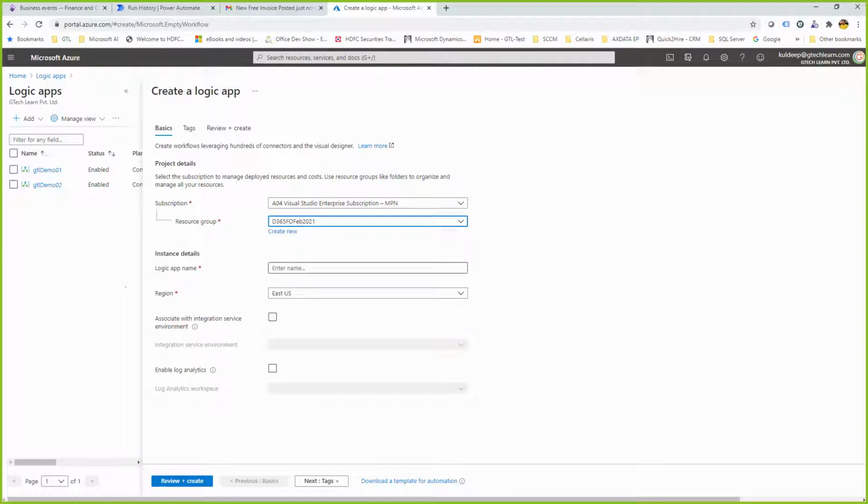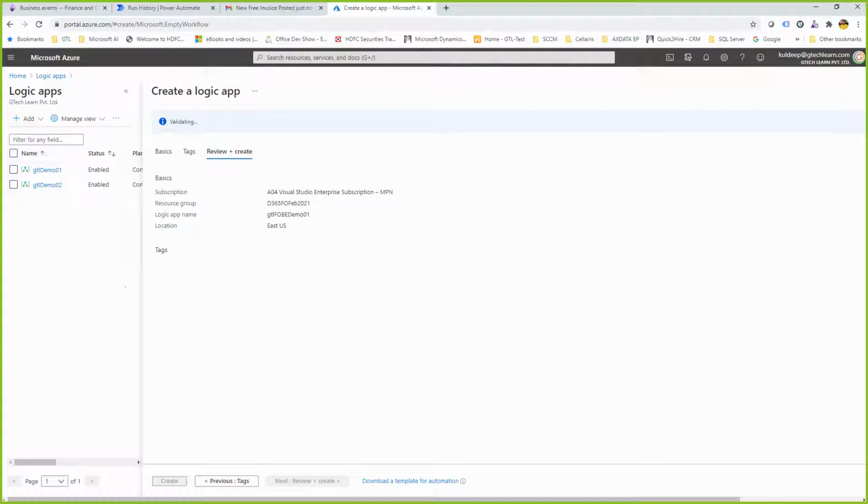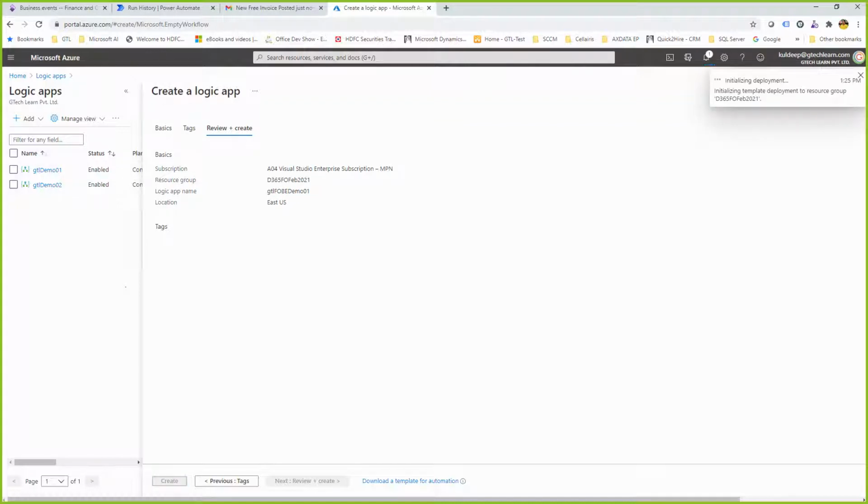Let me just utilize my resource group, and I would like to call it GTLFO business events demo 01, whatever I would like to name it. I'd like to store this logic app in East US, and let me just review and create. And I'm actually creating this logic app in here. That's fine.